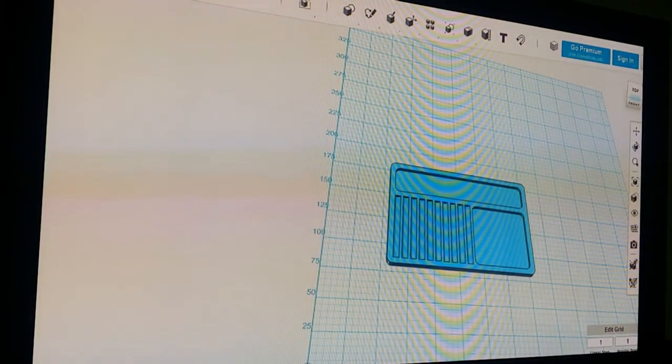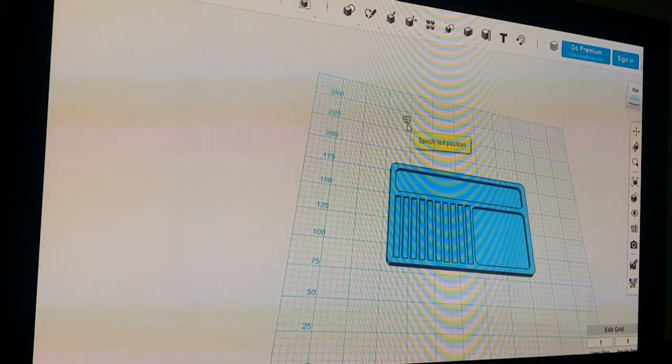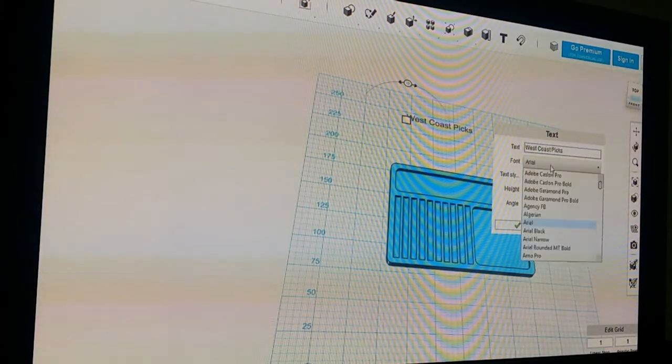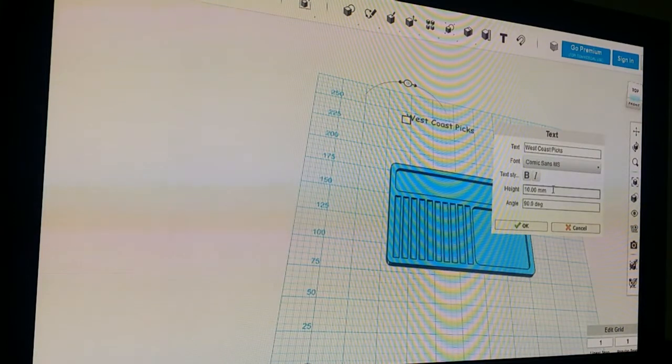You can add text to this with the text tool here. You just click on text, and then you can put text wherever you want. I like to move it around, so you just put it here and say it's going to say West Coast picks. And we'll choose our font. You can play with these. I know Comic Sans works pretty good because I've used it many times. I'll give it bold. It's going to fit in this part tray here, which is 25 millimeters.